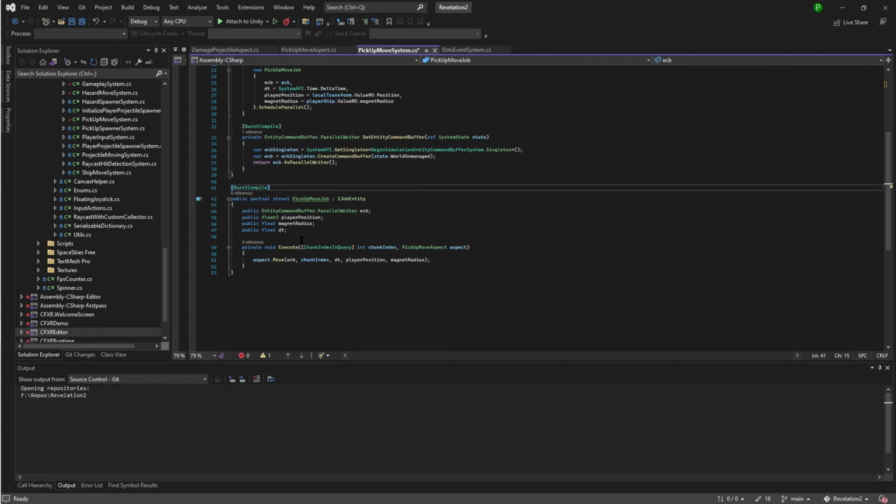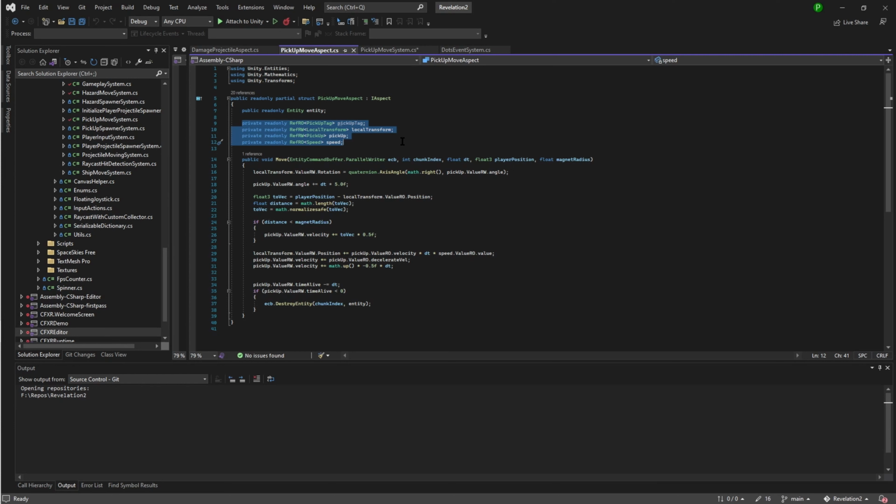So if I were to go inside this class or script, this aspect, it will iterate through all these entities and will execute this logic for all entities that have a pickup tag component, a local transform component, a pickup component, and a speed component.